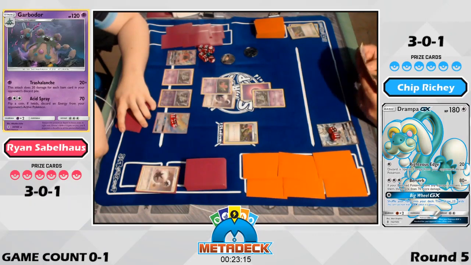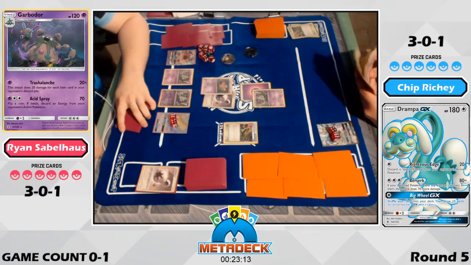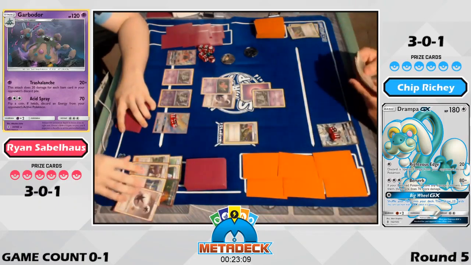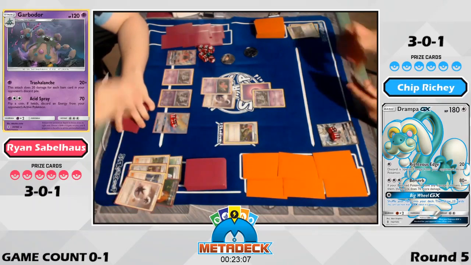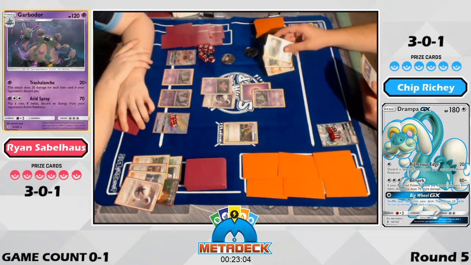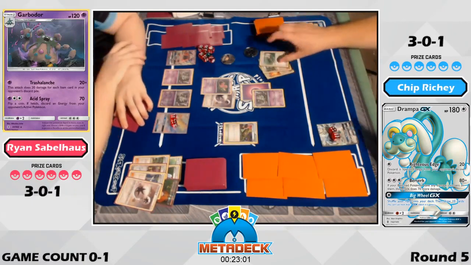Ryan might have a way to maybe deal with that Drampa in the following turn if Chip doesn't have a way to get all that damage off of his Drampa. It's definitely the best play with the options available, for sure. Just sad that the damage with that Mew math was so awkward on that Trubbish.